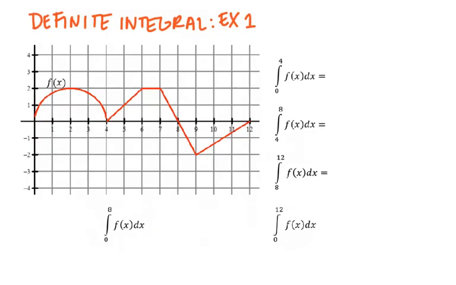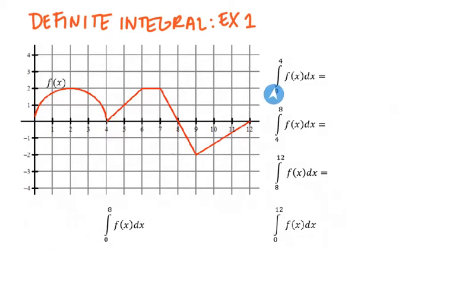All right, so let's do our first example. We're no longer drawing rectangles anymore, so you should be pretty excited about that. Instead, we're going to do more of a geometry-based approach to finding the area under the curve, or between the curve and the x-axis, until we learn about antiderivatives later this unit. So what you're going to do here is you're going to look at this function f of x. It's clearly been made into some geometrical shapes you'll be familiar with. And you're going to find the area from this lower bound to this upper bound of each definite integral.